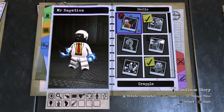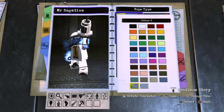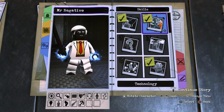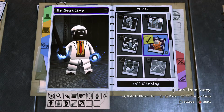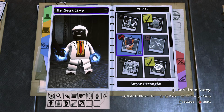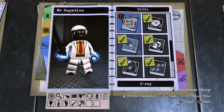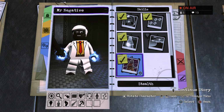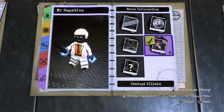Skill sets. Well, he just steals stuff from Fisk, but on the grapple gun, that's 50-50. Light grip with the cable, since he's able to steal technology from other criminals. Technology access. Wall climbing, scroll on down, and you've got your beam deflection. All of these abilities apply to his Mr. Negative persona. But there we are, good to go.